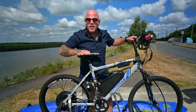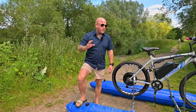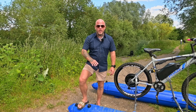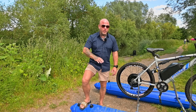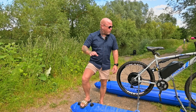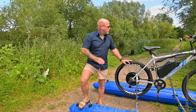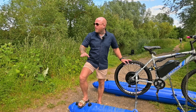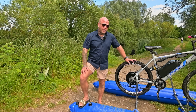We've had a bit of a change of location because the tide was just getting too low too quick - I had that problem last time and I'm not stupid enough to get stuck in the same situation again. So we're just going to get straight out on the river at Paper Mill Lock in Chelmsford. There's no tide as such here, it never goes completely out, so we're just going to drop it straight off the side and see how it goes.